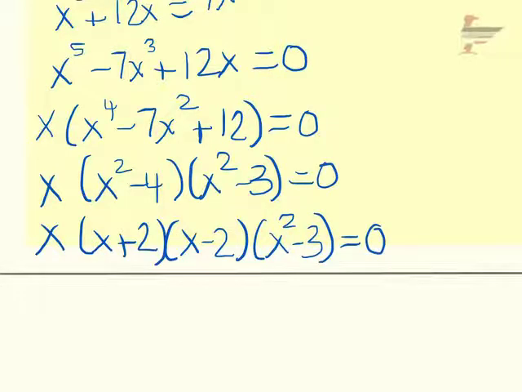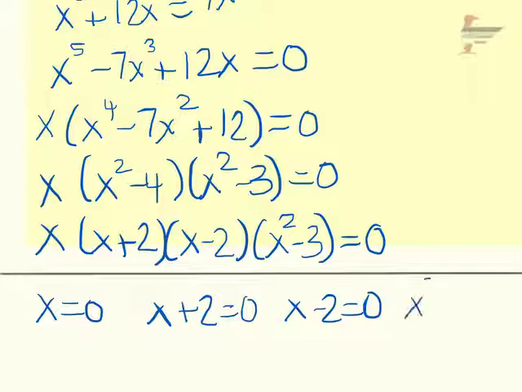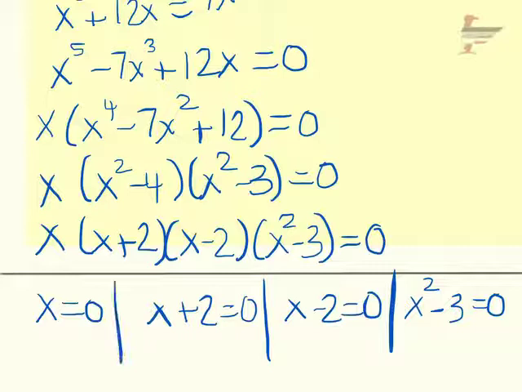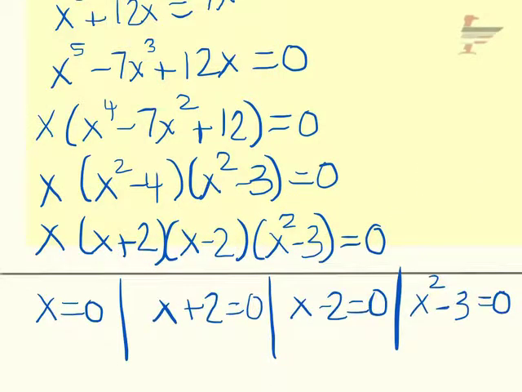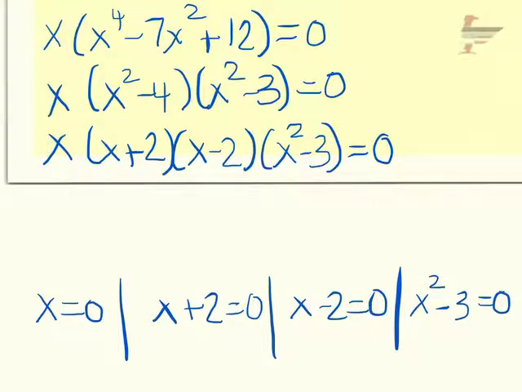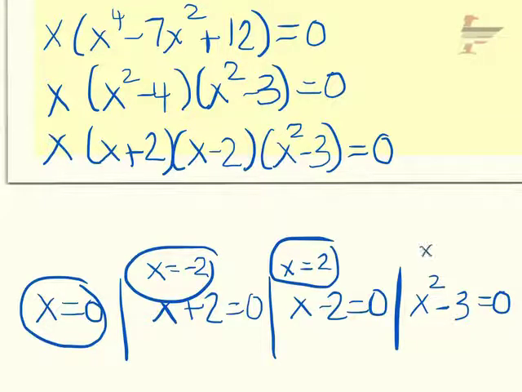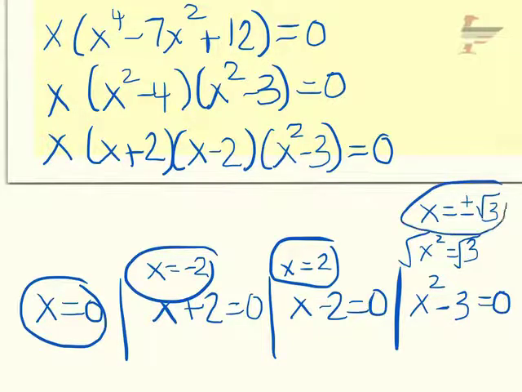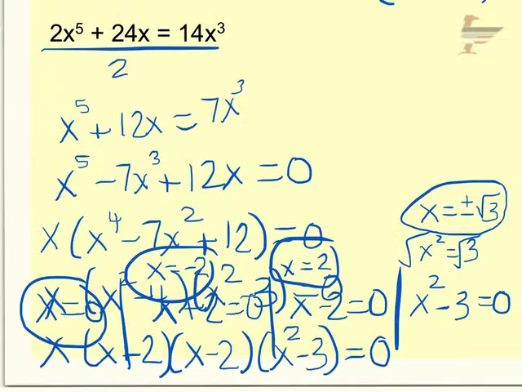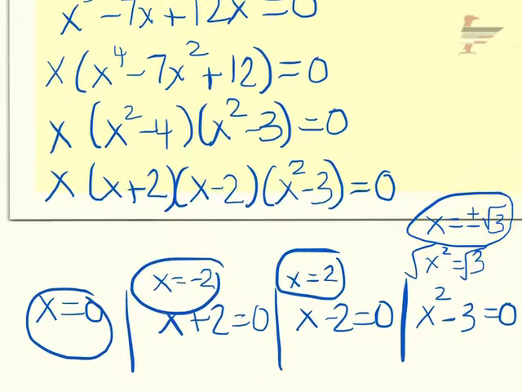So everything is factored and now I am ready to find all the solutions. Everything with an x has to be set equal to 0. So this x is going to equal 0. This x plus 2 is going to equal 0. x minus 2 is going to equal 0. And x squared minus 3 is going to equal 0. The first one is pretty obvious, x equals 0. The second one, x is going to equal negative 2. This one, x is going to equal positive 2. Here I'm going to do x squared equals 3, and then square root both sides. So I'm going to get plus or minus the square root of 3. And how many solutions do you have all together? 1, 2, 3, 4, 5. And if you go back to the beginning here, I see I have a 5th degree function. Hence I should have 5 solutions. So if you don't, you know you left something out.